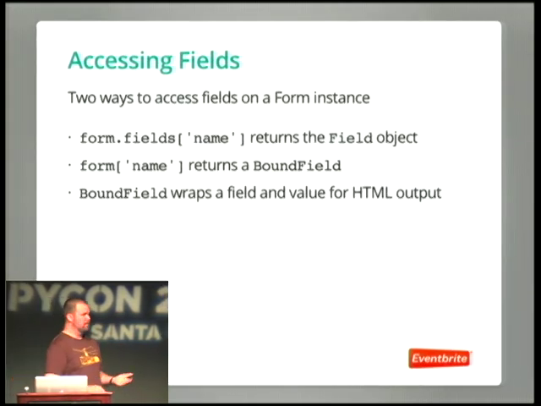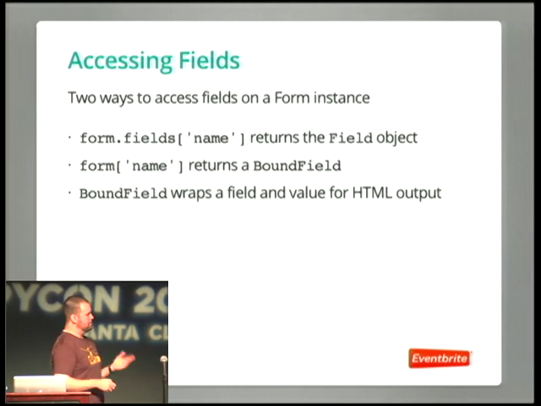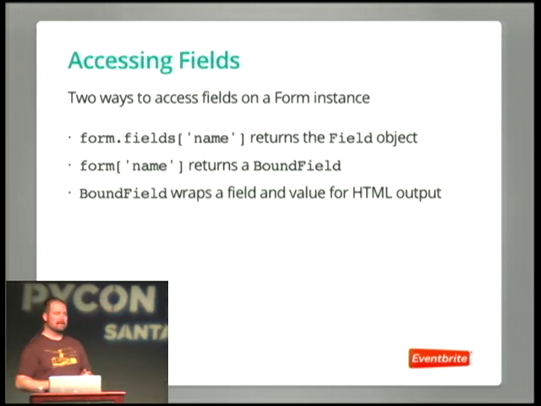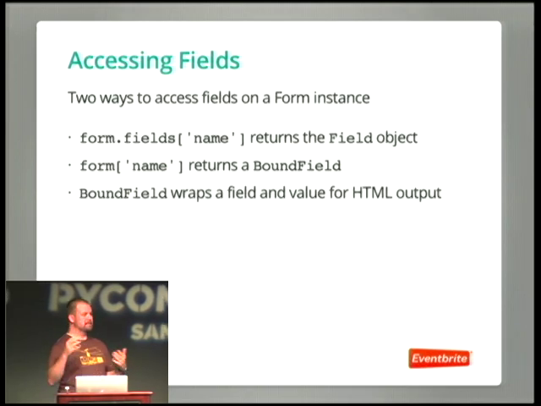When you've instantiated your form, there are actually two different ways to get at a field in the form. I'm sure this is well documented and I just wasn't paying attention. One of them is the fields dictionary, which gives you back those field objects. So if you want to modify the labels or the choices after you've started, that's where you go. The second, where you say form and square brackets of field name, gives you a BoundField class. A bound field wraps the field, the value, and the widget so that you can output it to the user in different formats.